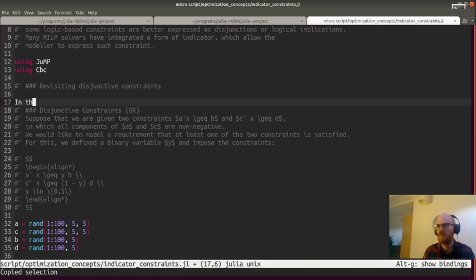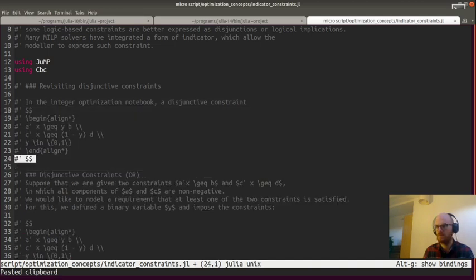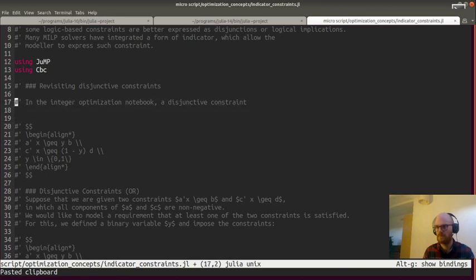So in the integer optimization notebook, disjunctive constraints was tackled with binary variables and linear bound constraints.